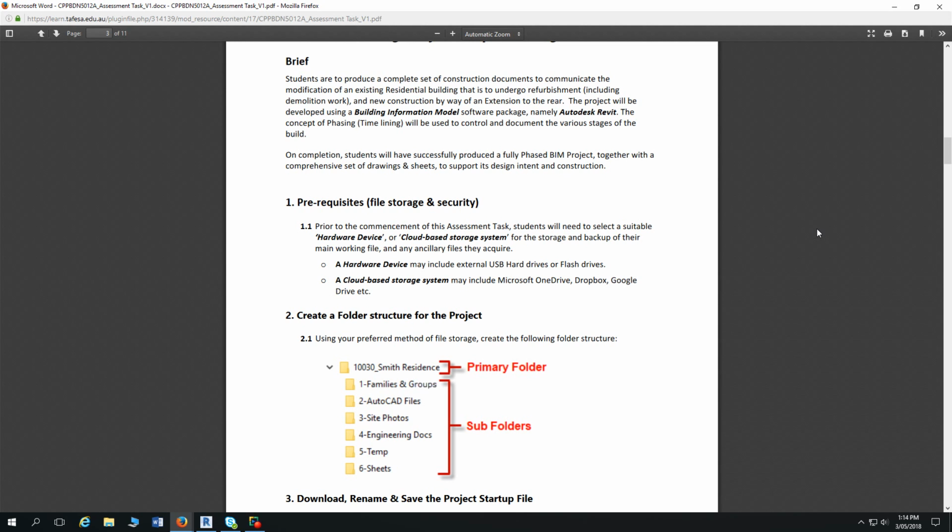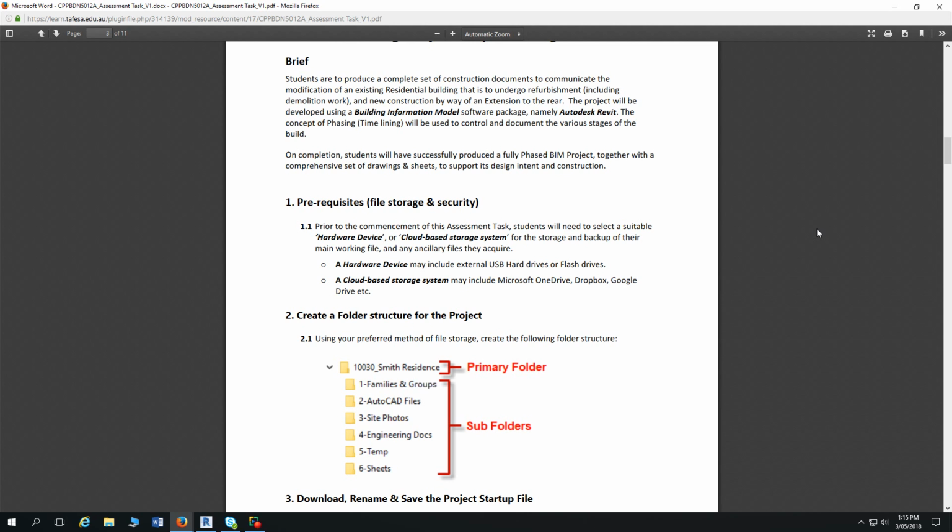The project will be developed using Revit, which is classified as a building information software package. And the concept of phasing or timelining will be used to control and document the various stages of the build.